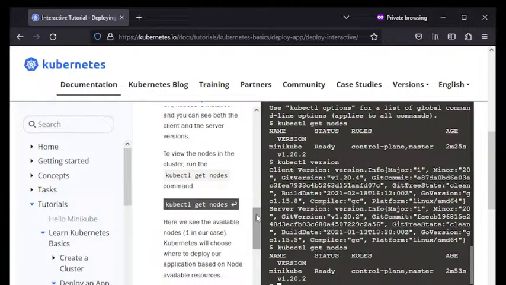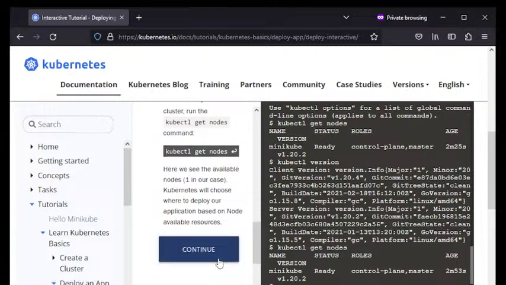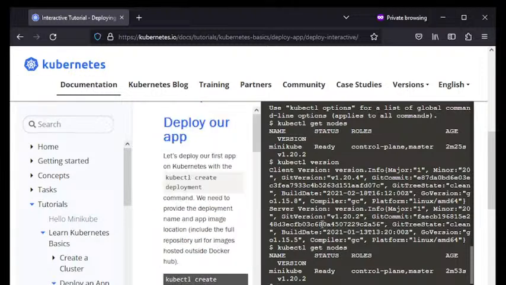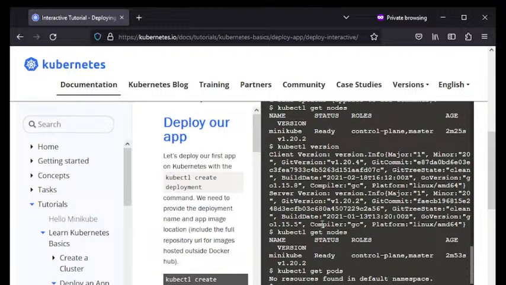If you have a big serious production cluster, you probably want to have a couple of nodes that are dedicated to running the cluster, maybe even a failover, so you don't have a single point of failure. But anyways, what they didn't do is my favorite, which is get pods. And there's nothing here.